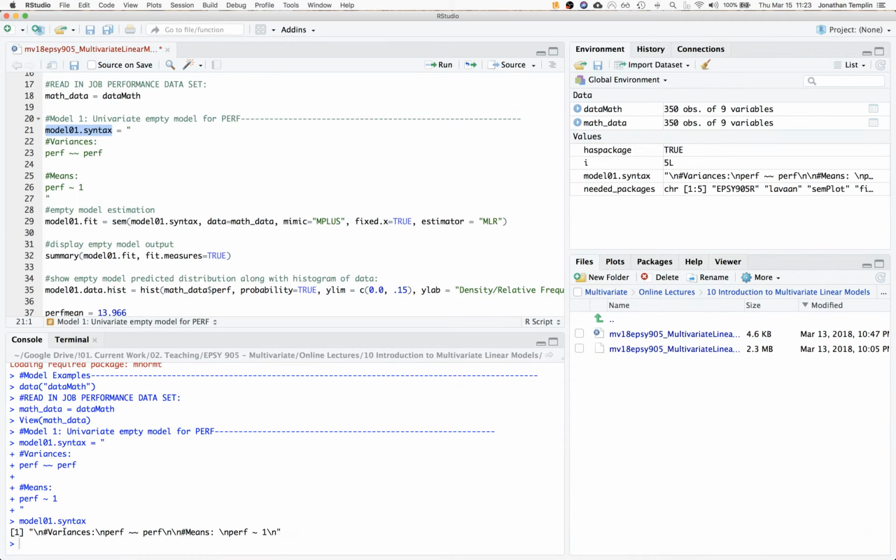If I were to repeat it to you, what you see with the \n in front of you is the command in regular expressions that provides the carriage return. Basically, when you hit return, it's saying there are returns between each of these. If I were to do a write.table of Model 01 syntax, you'd see that part go away.